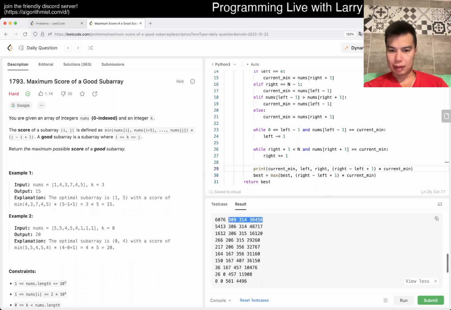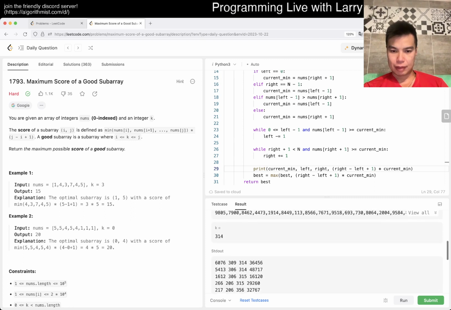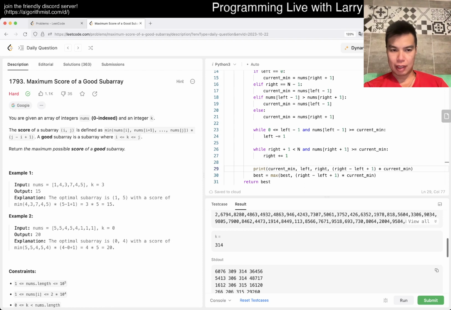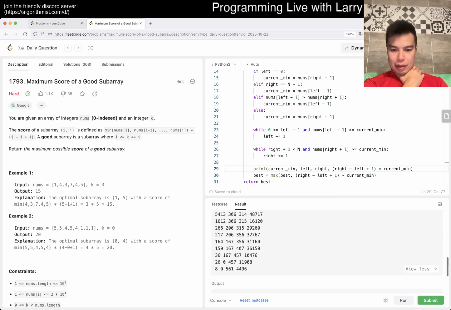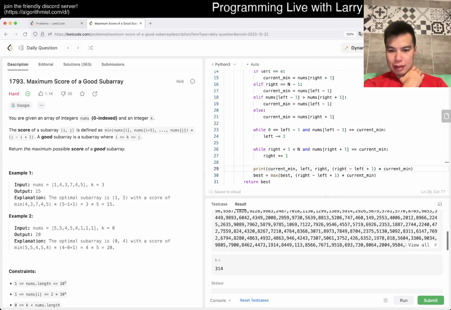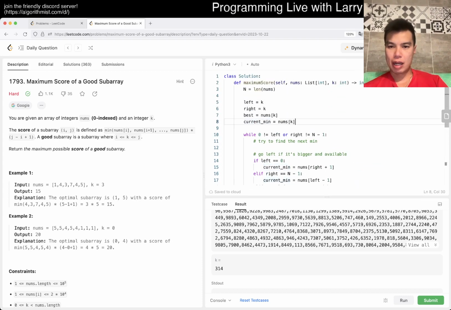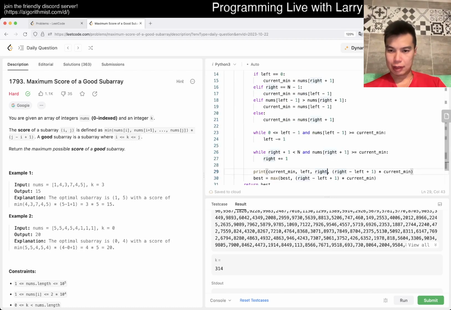Even from the get-go, we got this wrong. Let's see, so we went left 5 times. This is inclusive, so the formula should be right. We already went higher though. What is 314? This is so silly, but okay, fine. Let's print out the array. Let's print out nums.